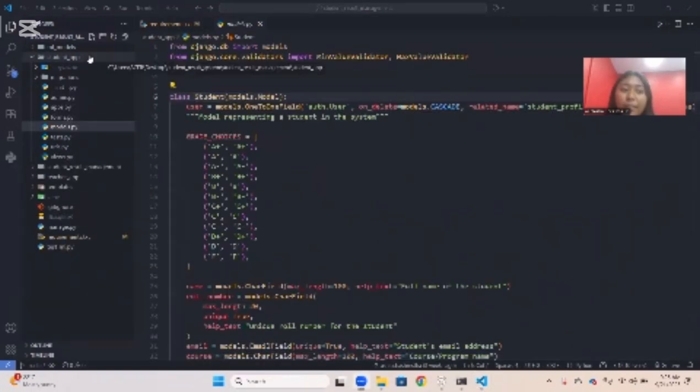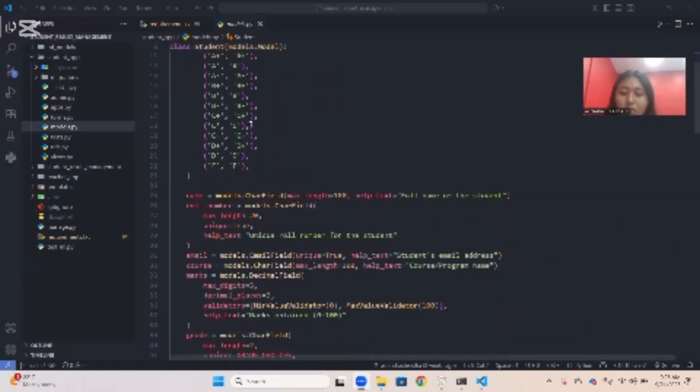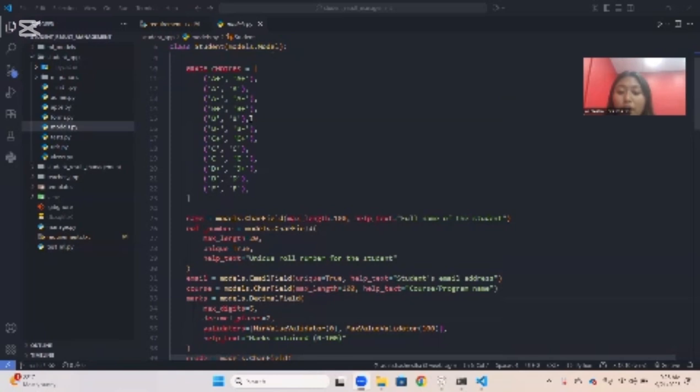Next, we have the student app, which manages all the students and their related data. In the student app, here is models.py, where I have defined a link to the Django built-in users model for authentication, and stored details such as student name, roll number, email, course, marks, and grade. It also tracks timestamps, like when the record was created and when it was last updated.